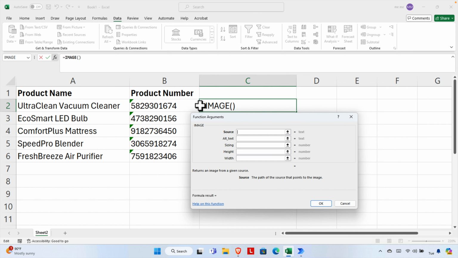The IMAGE function will be inserted like this, and there are a couple of input boxes like source and some other boxes. We are not concerned about the other boxes. We just need the source box. Here we basically need to tell which API or which data we will use to build this barcode.